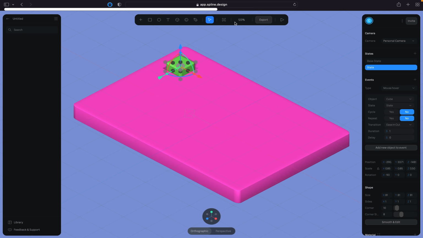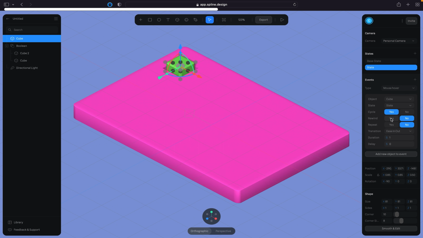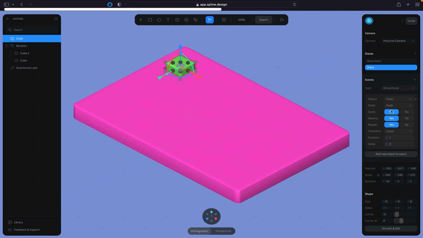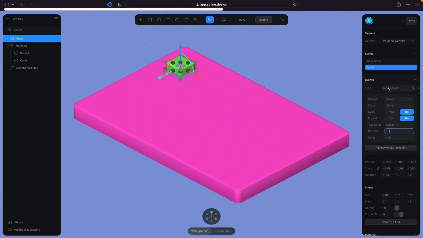cycle, like so. If I click on these buttons here, I can just style that it eases in as well, and then press play. I mouse over it now, I move away, and it will now constantly loop in and out of pink and green because I've enabled these settings here. Can increase things like duration, delay.